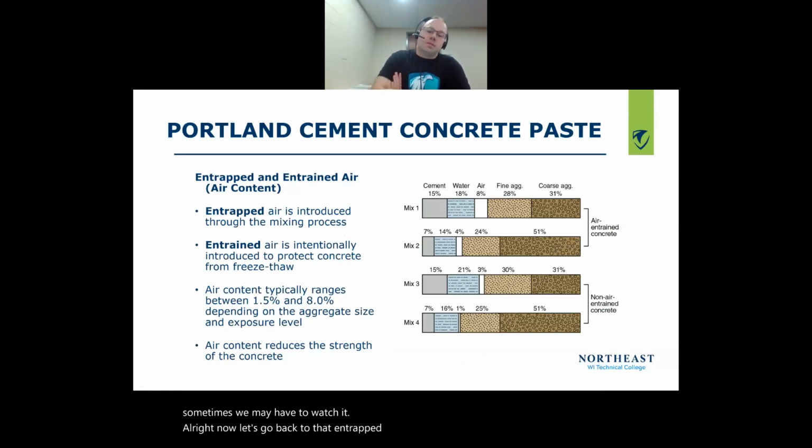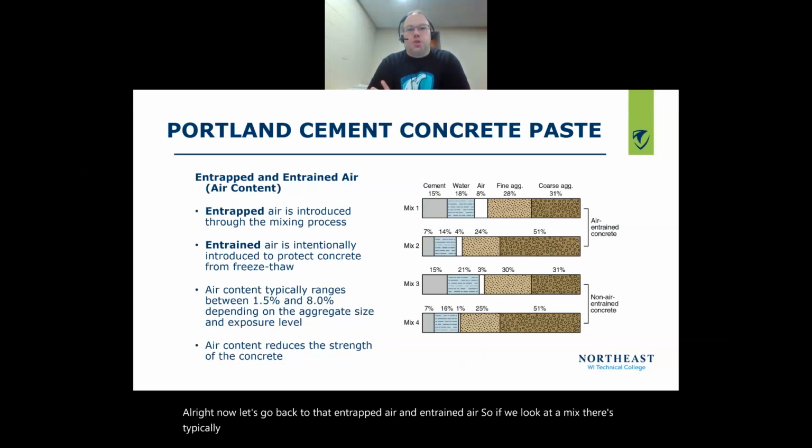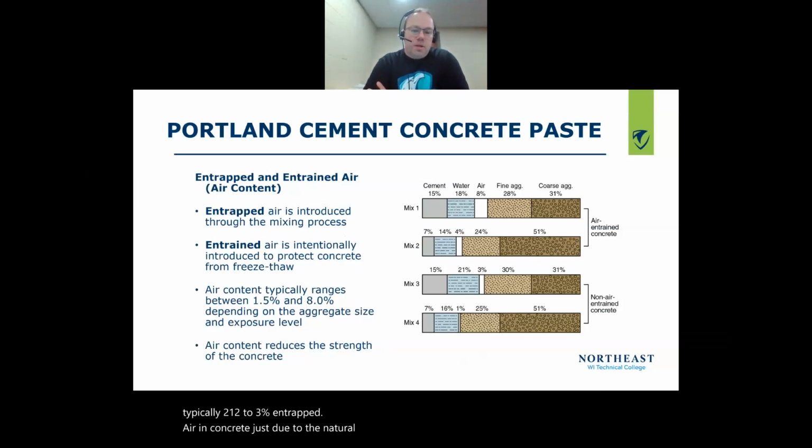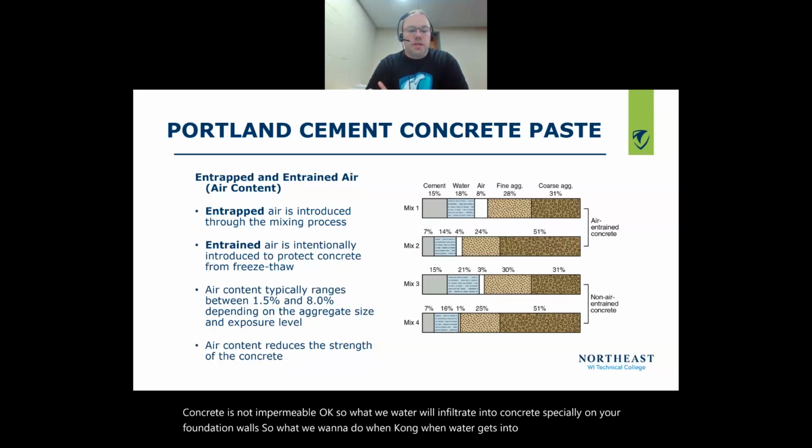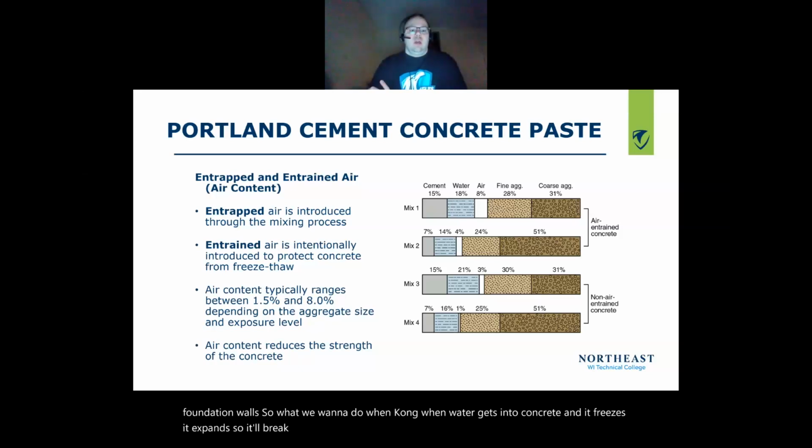So if we look at a mix, there's typically 2 to 3% entrapped air in concrete just due to the natural mixing process. Okay. All right. So concrete is not impermeable. Okay. So water will infiltrate into concrete, especially on your foundation walls. When water gets into concrete and it freezes, it expands, so it'll break apart the concrete.